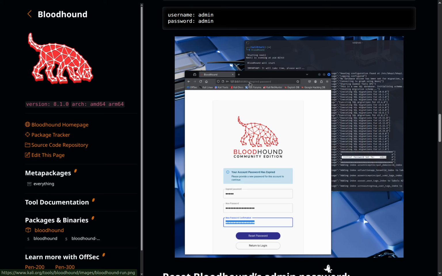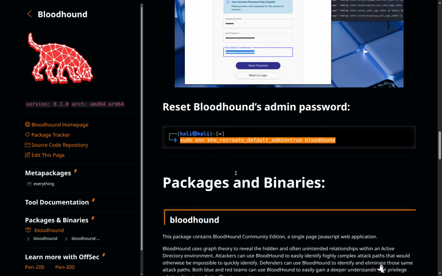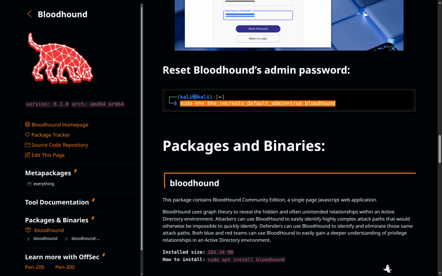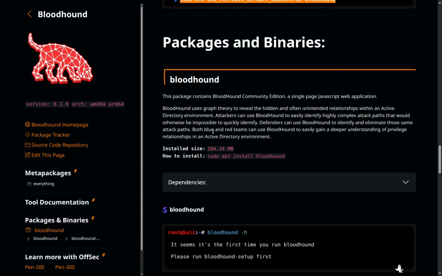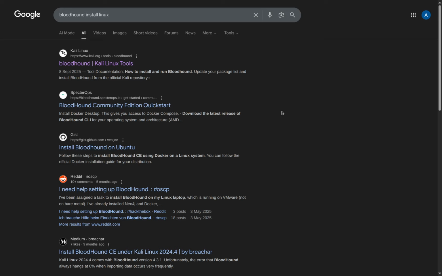Be careful if you have Burp running most of the time, because that's gonna conflict with 8080. You might have some issues. Be sure to close Burp and close your proxy before going to BloodHound. And then if you need to reset the password, you might forget it or whatsoever, you can run this. That's the typical way of how to set up BloodHound.